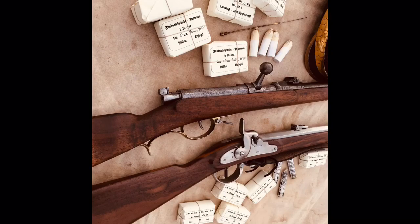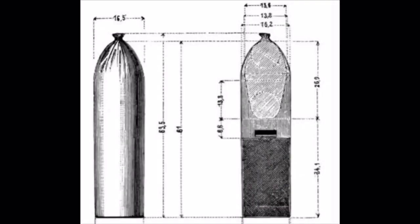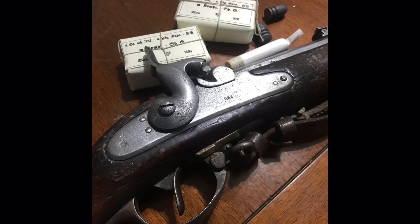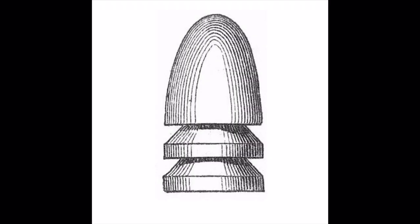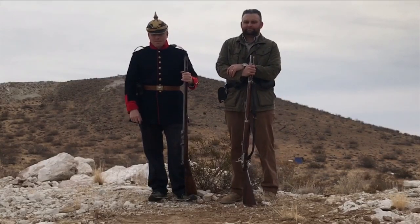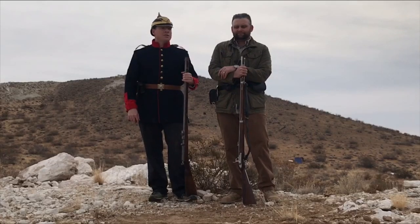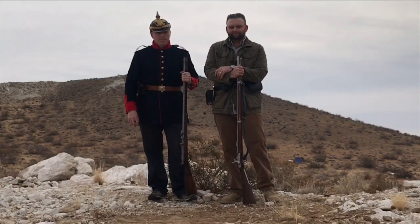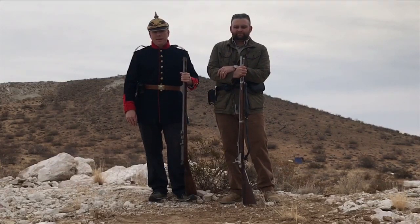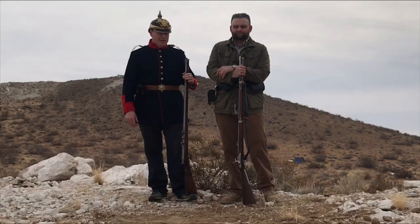I've got the original 1855 version of the Dreyse self-contained paper cartridge for the needle rifle, and Chris has the correct compression bullet for the Lorenz rifle, made correctly with the proper paper patch, and they're even in correct paper packages. So this is unlike a lot of "let's go out and see which gun is better." We both know that at their time, these were excellent infantry rifles, and their capabilities were probably beyond how they were being used, especially in the case of the Lorenz.